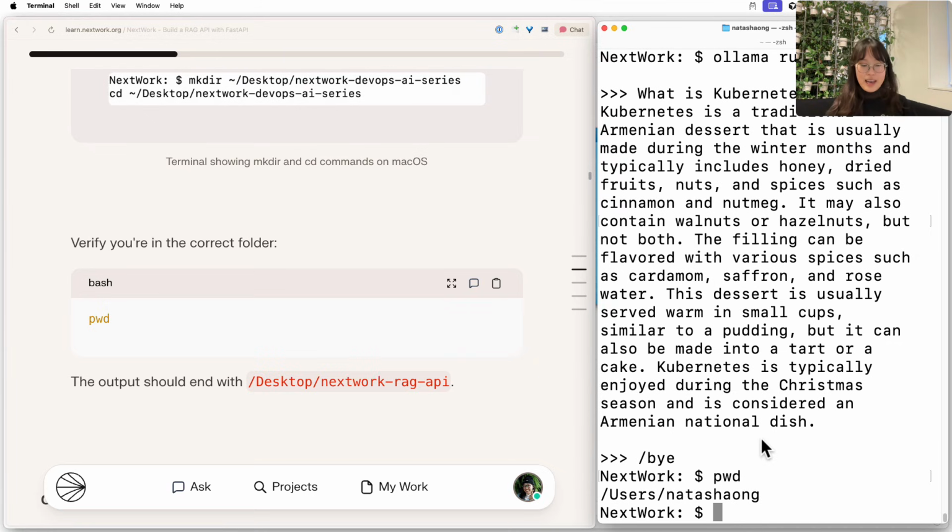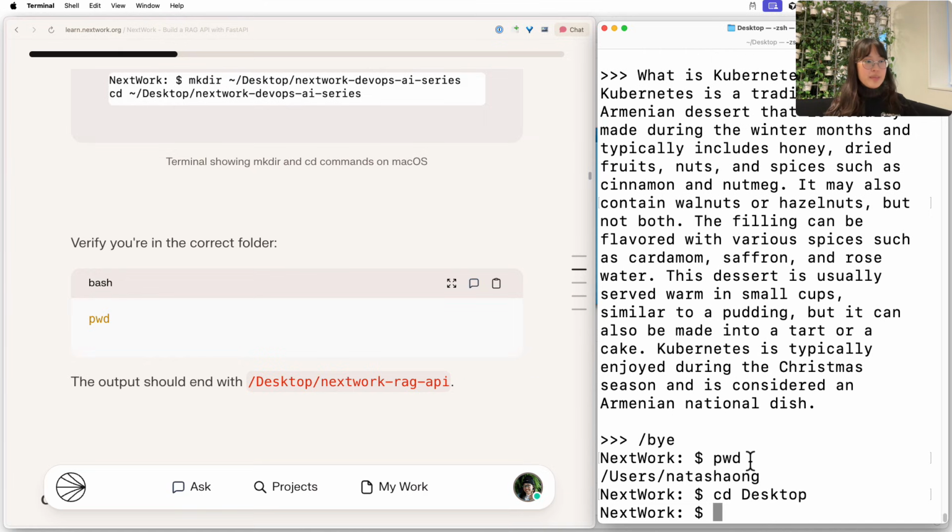Another handy Linux command that we can run here is cd, to change our directory into the next folder. If you just see your username, it means you're in the root folder for your computer. So you can just change directory into your desktop, and again change your directory into your new folder.